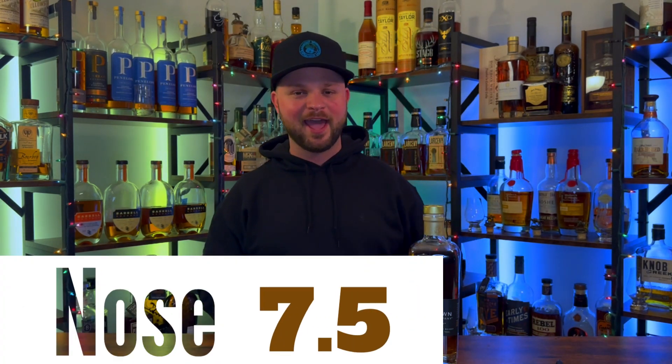There's nothing too off-putting. Like with rye, you might find dill or a little mintiness — I'm not saying those are off-putting, but in a weeded bourbon you won't find those most likely. And if you do, that's a little weird because there's absolutely no rye in this. Because of that, the initial nose score I'm going to give this is a seven and a half. We might revisit that, but at the moment — score seven and a half. Let's get into the palate and see what this Bardstown weeded bottled-in-bond bourbon tastes like.